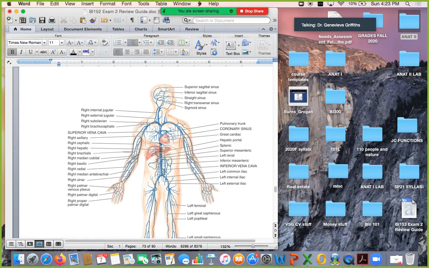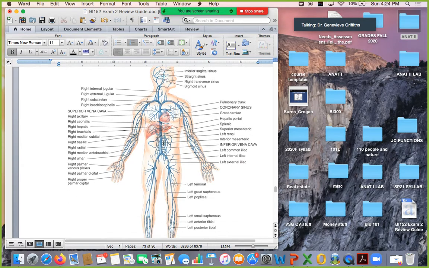Right? So from the abdominal organs, we're going to be draining upward into the inferior vena cava, depicted here. That's going to start with the inferior mesenteric, superior mesenteric, and the renal. Also the hepatic portal and the splenic, and all of that is going to feed into the inferior vena cava. Now the great cardiac veins come from the heart itself, and they feed from the coronary sinus directly into the atria. So they don't actually enter the vena cava, they enter directly into the right atrium.